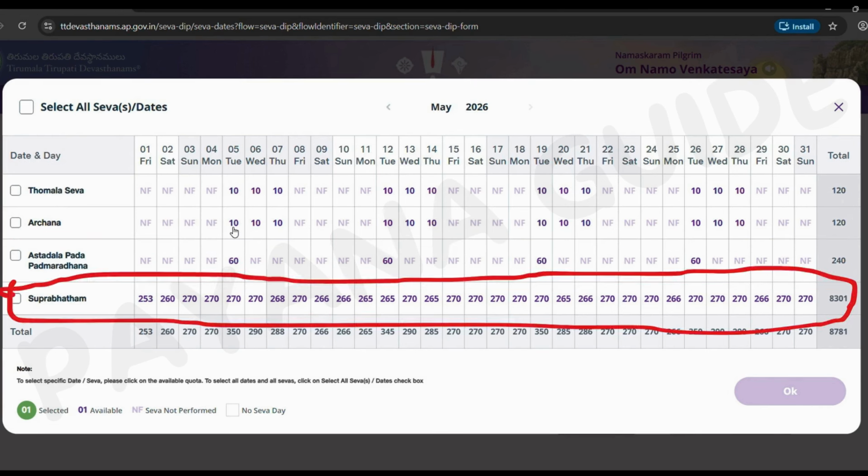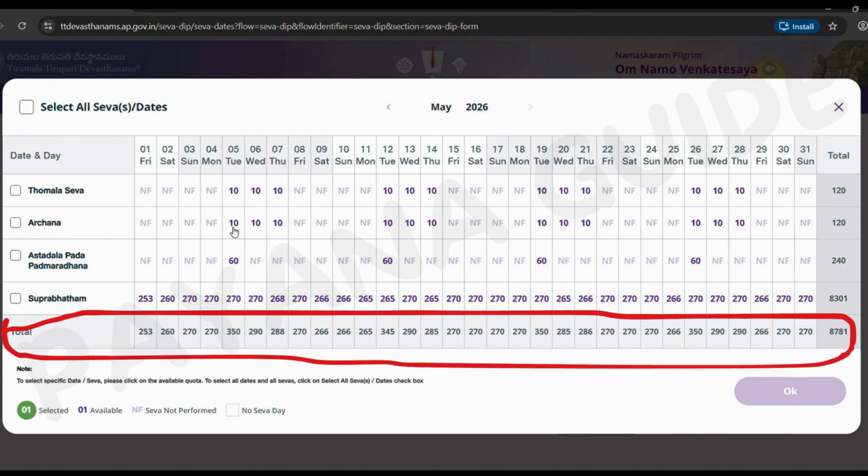Suprabhata Seva is available daily, and each day it varies from 253 to 270 tickets. So for a month, around 8,301 tickets will be released. So totally 8,781 tickets are released for a month.